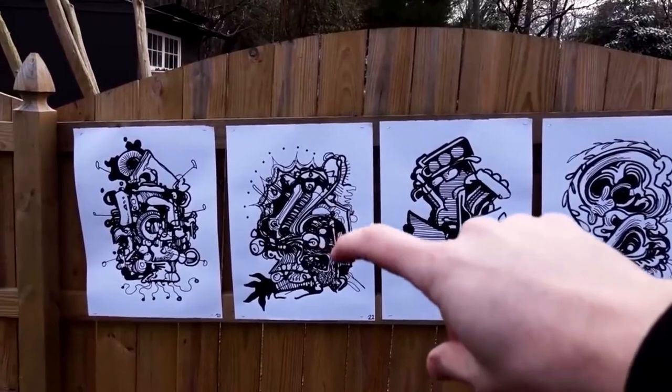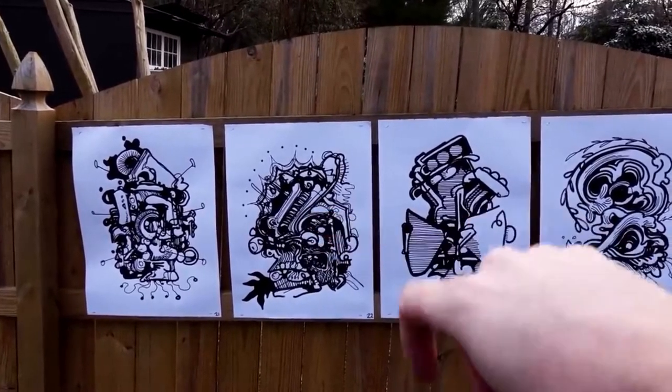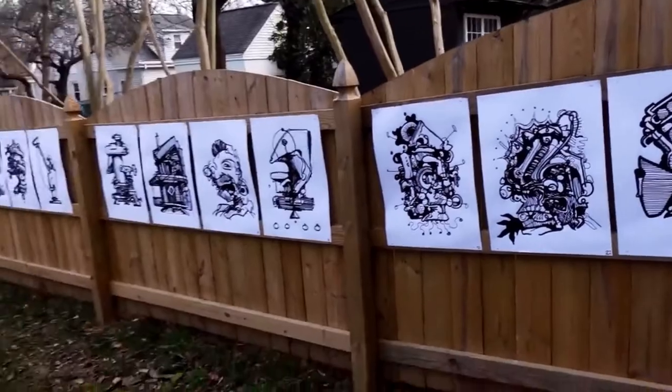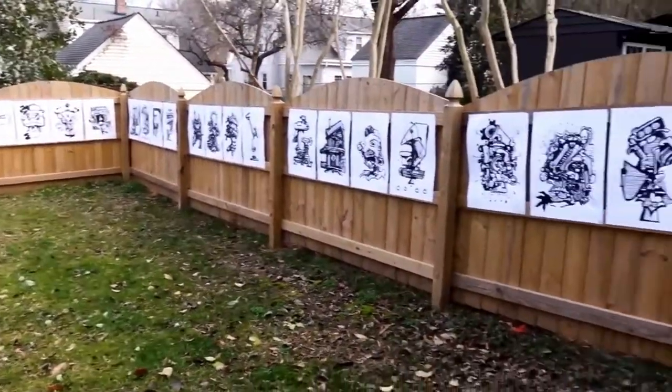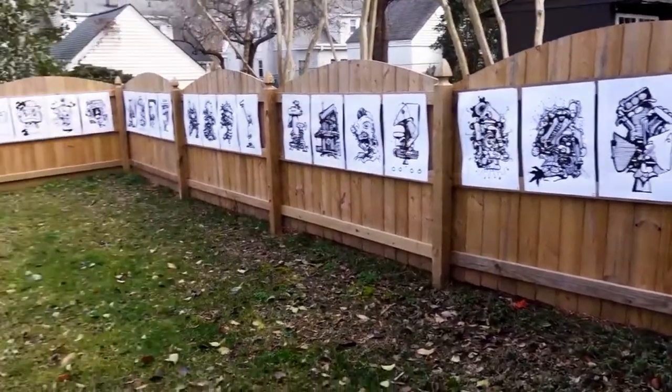But today is awfully special because I'm making a very cool project, something that just kind of popped up. It's actually inspired by another artist friend, Peter Draws. Specifically, he made a gallery. He bought this big pad of paper and then drew a bunch of pictures, and he filled up these big pieces of paper and then stapled it all to his fence. And so I did the same thing.